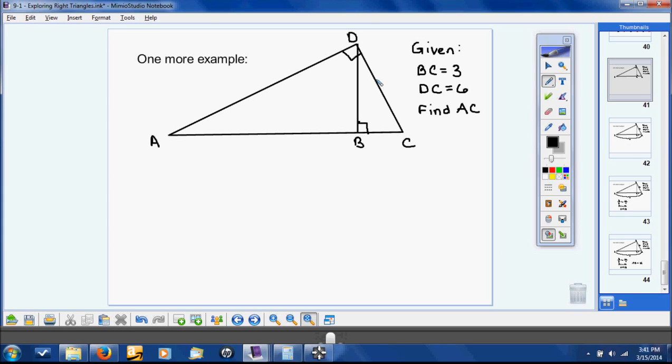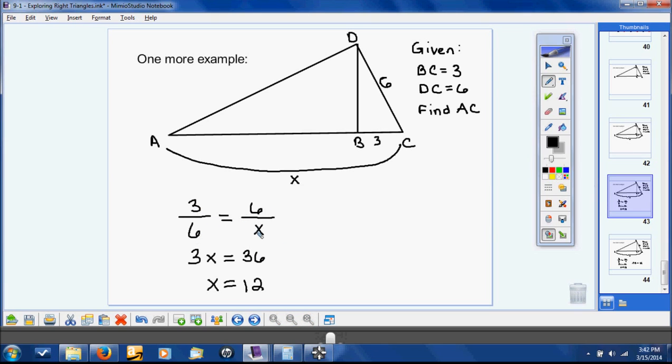Alright, so we plug in your numbers. When you plug in the numbers, you begin to see, hopefully, what pattern it is that you're going to use to be able to solve. X is AC. We have 3, and we have 6. AC is the hypotenuse. Think it through. Hopefully you're figuring out which one is the geometric mean. Remember, we have 3 choices. Okay, and it's not this one, it's not this one, but we have something going on here. So 6 is going to be our geometric mean, and 3 and X are going to go in the other 2 spots. 6 is the geometric mean, 3 and X go here. You can cross multiply then, and once you do that, it comes down to a fairly simple solution that X is 12. So since X is 12, AC equals 12.